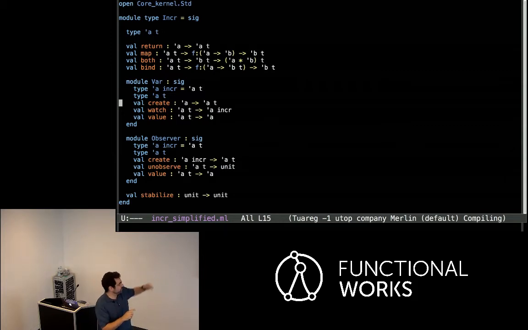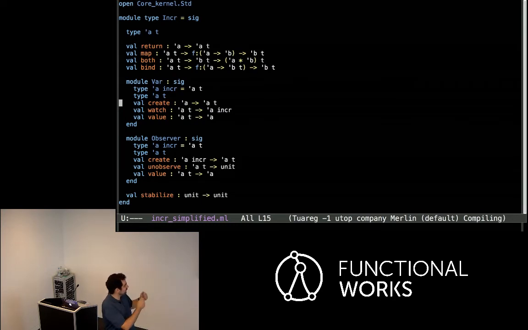Those are the inputs to the computation. There are incrementals themselves. That's the kind of interior tissue of the computation that you're building up. And there are observers. That's where you get output out of the system. And the key thing that Incremental is doing is it's structuring your computation as a graph, with sources and sinks and nodes that connect them all together. And the graph is actually dynamic, which is to say the graph can change in the course of the computation.